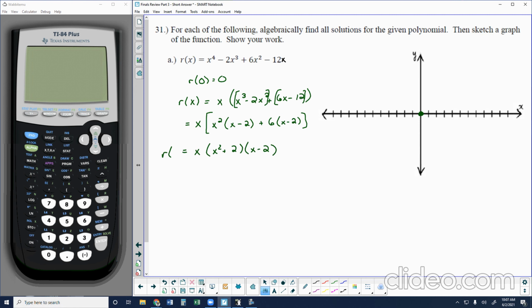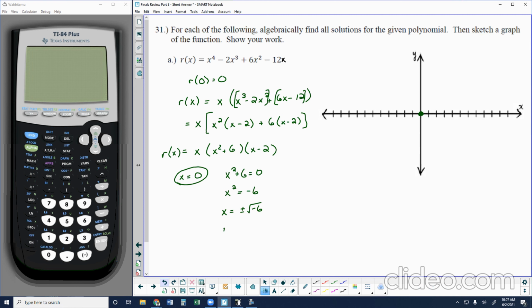And this would be for r of x. So if I want to find the zeros for r of x, I can set each of these factors equal to 0. X equals 0 is one solution. Sorry, this would be x squared plus 6, as I take the coefficient of 6 and place that there. So then I would have x squared plus 6 equals 0, which I could subtract 6 to get x squared equals negative 6, and x equals plus or minus the square root of negative 6.